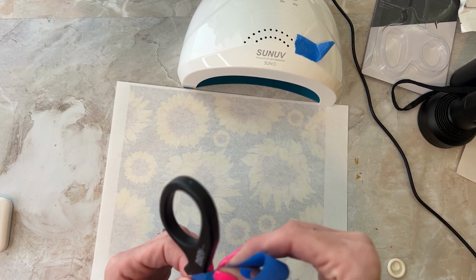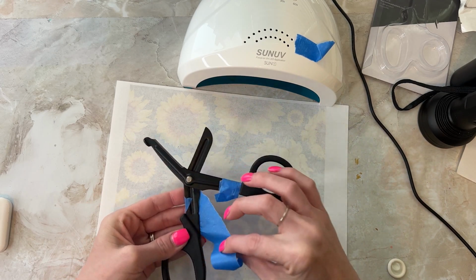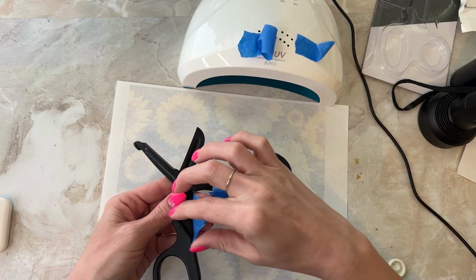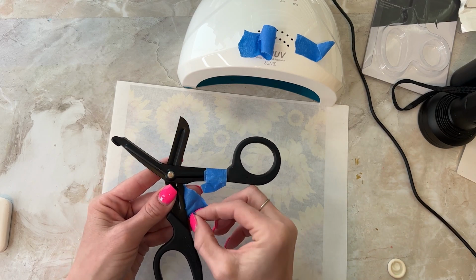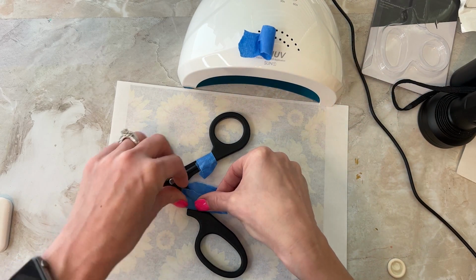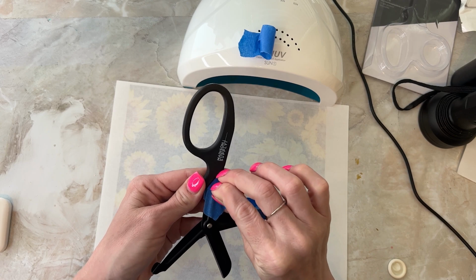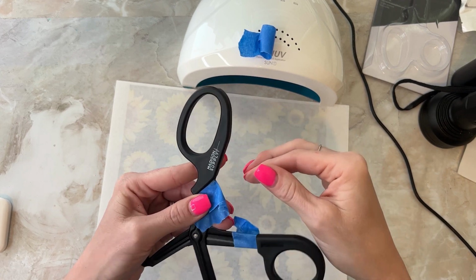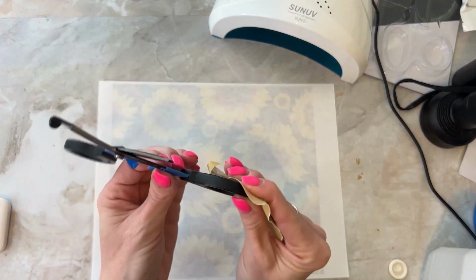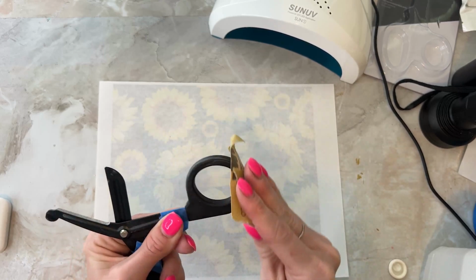Now for this, typically I would remove the blue tape between coats of epoxy, but I did not feel like I needed to do that here with any of the layers. Maybe I was just super careful, but you can if you want to. I just left the painter's tape on these scissors the whole time that I was working with this. So just make sure that you have the tape secured tightly to the metal part, and make sure that everything is covered really well.